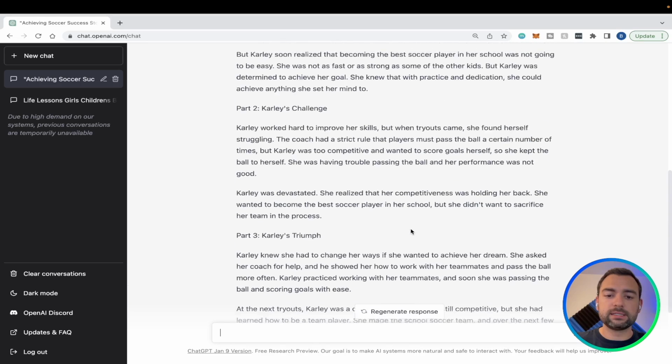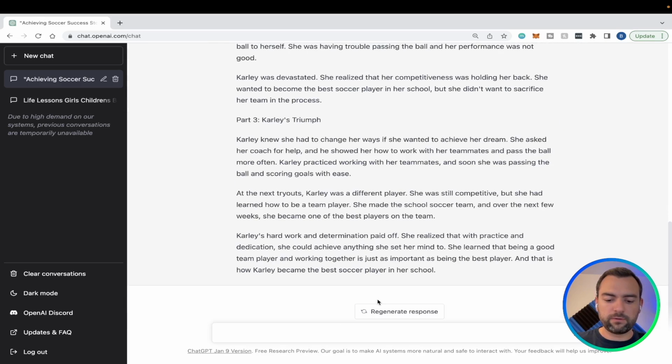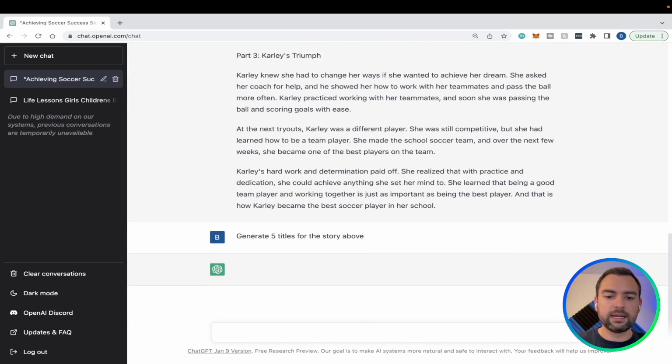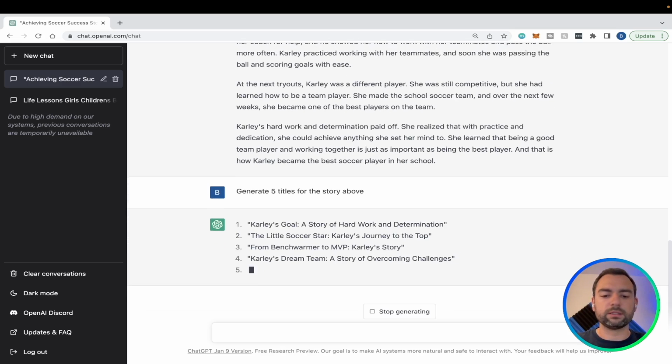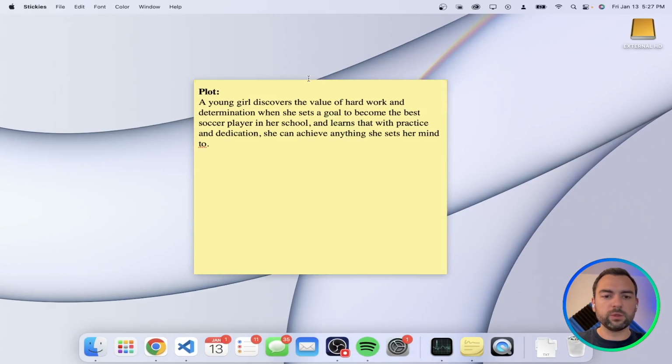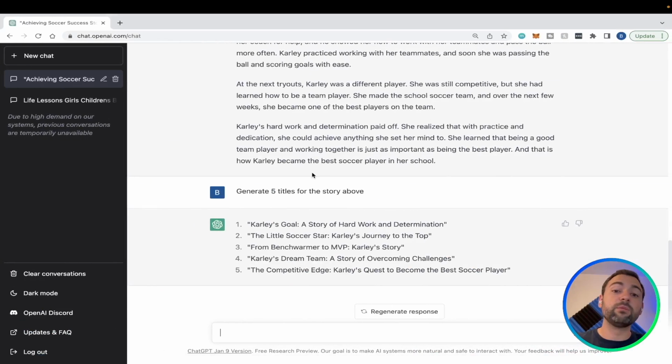We want to turn this 3-part children's book into a full-blown book. So every book has a great title, so we'll copy that prompt in and we'll generate those. Similar to beforehand, we can ask it to tweak the titles, mix a few of the titles together, really whatever we want. So once you come up with a title that you like, copy it back over to your notepad so we can keep track of everything. And now we're going to move on to the next step.